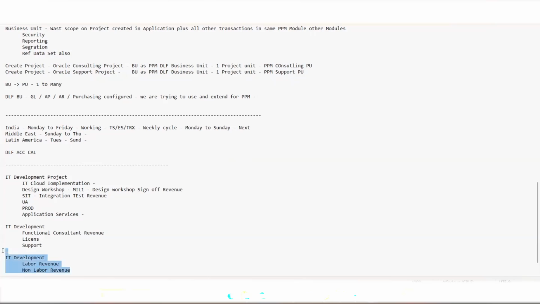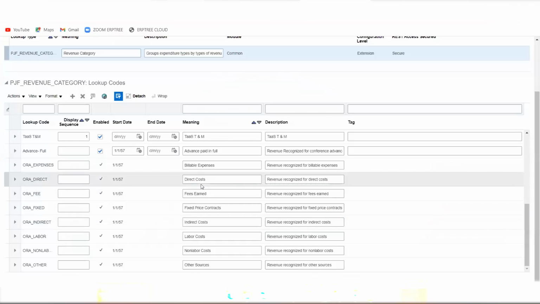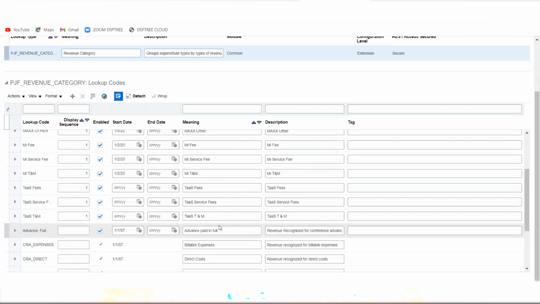These are used for reporting and accounting, and these are fundamentals. You can create such categories, it's up to you, but these are the standard categories Oracle gives. If you do not get anything, you can just put it into others. Hope this is clear.